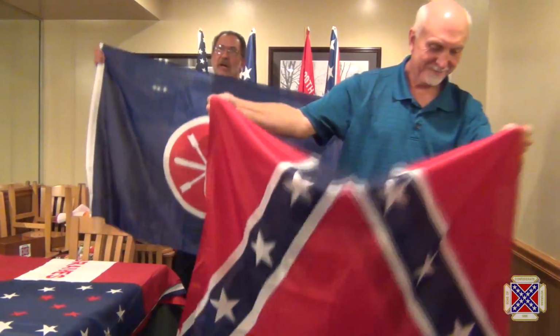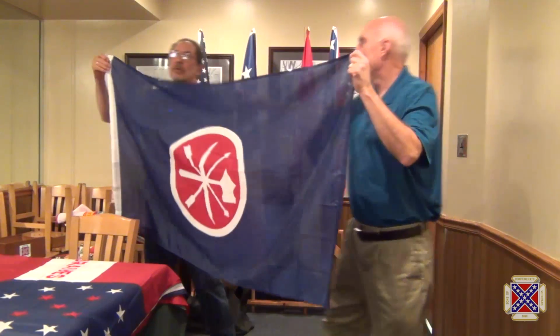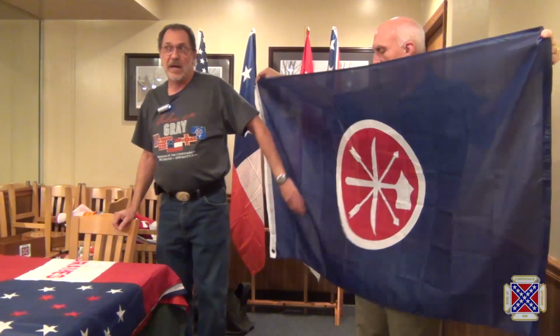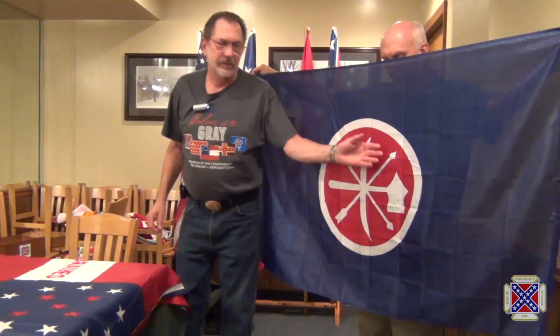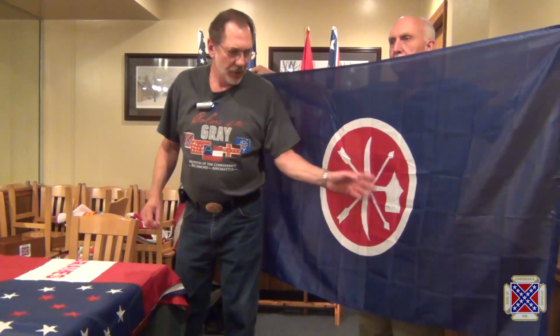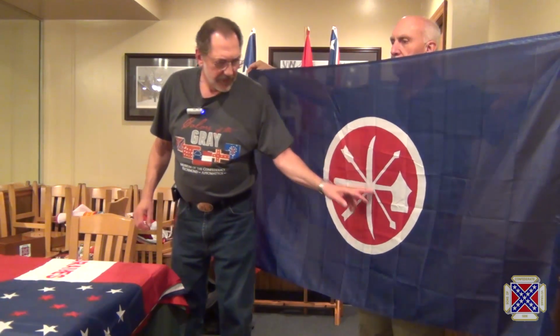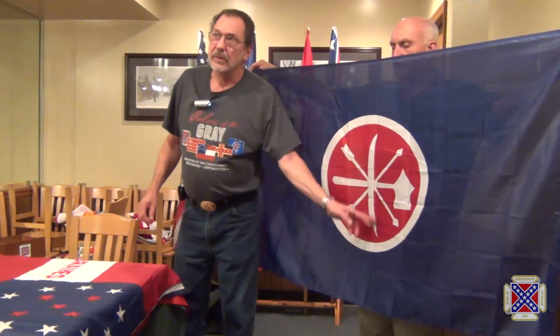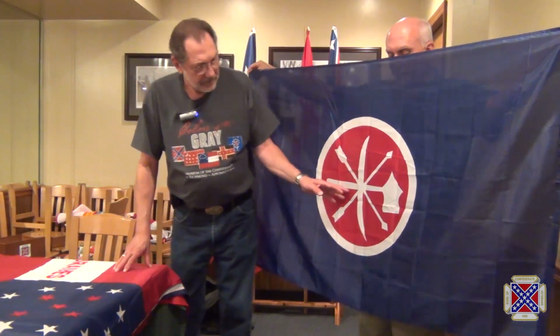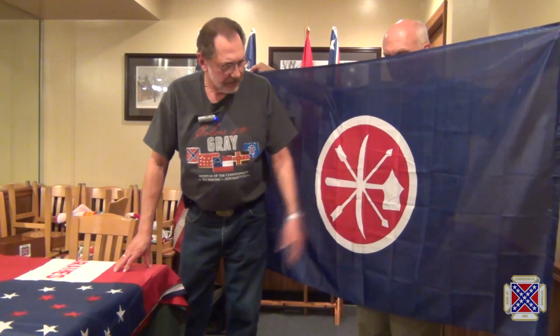You know what this is as well, don't you? That's right. This is the Choctaw flag. We had two major Indian tribes that fought with the Confederate government, and one was the Choctaws and the other was the Cherokees. This flag, they liked the Bonnie Blue flag design, so what they did was they took the star out of it and they used the white, and they wanted the red for the red, white, and blue, and it's embellished with their weapons that they use, I forget how to say that. Battle implements. Well, it was the weapons that the Indian tribes used.